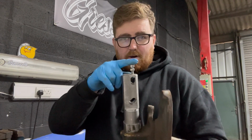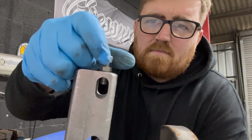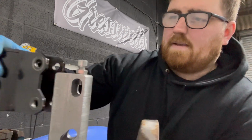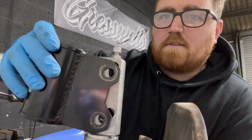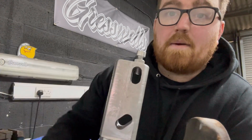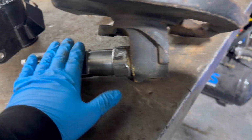You're probably wondering what this little bolt here does. That threads in like so, and that pushes that down, and when you push it down, it pushes the bottom out at the same time. So that goes like that. Get what I mean? And yeah, that adjusts the camber. The bolt goes through here, pushes down and puts camber on the car. So this is like a 50mm steel bar.